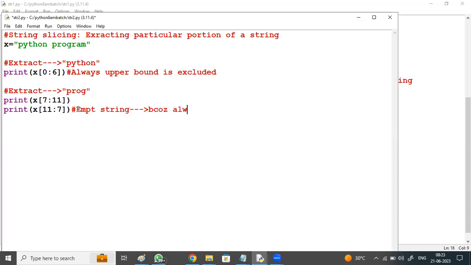Because always slicing in the forward direction. If you go in the backward direction, it gives empty string.